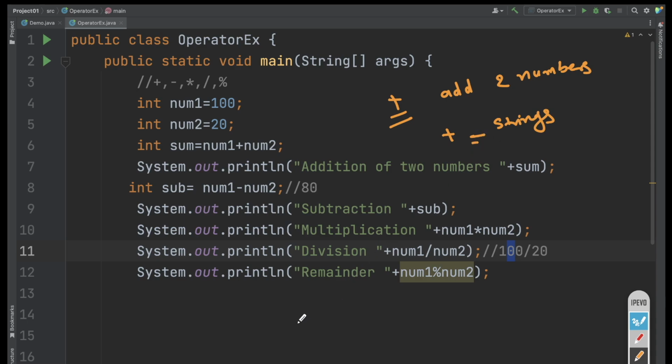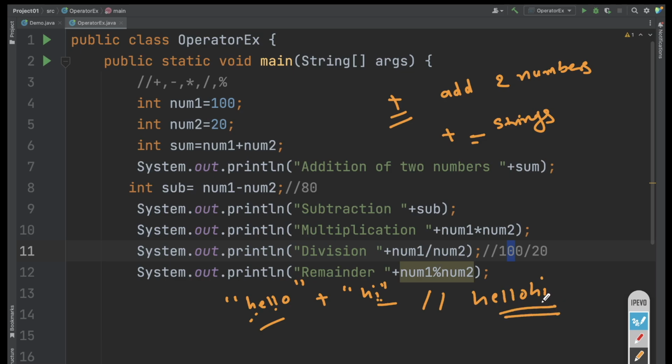For example, let's suppose I have one string here, which is hello. This is my first string, and then I have one more string, hi. This is my first string and this is my second string. Now if you use the plus operator between these two strings, it will concatenate them, meaning the result will be hello hi, this way.